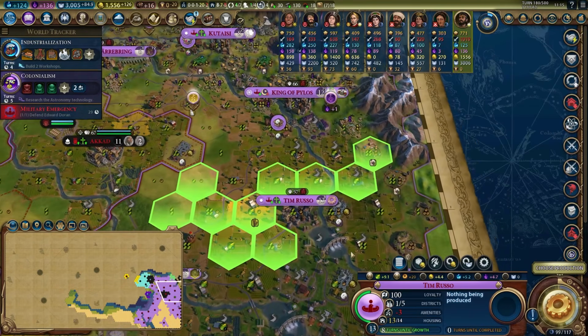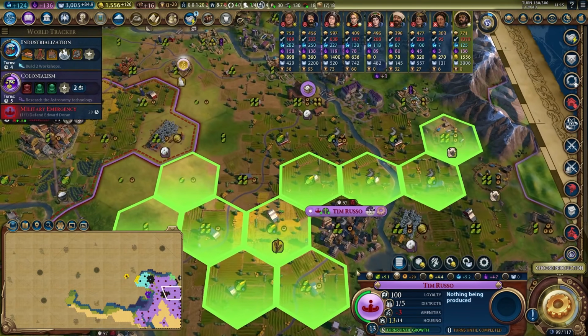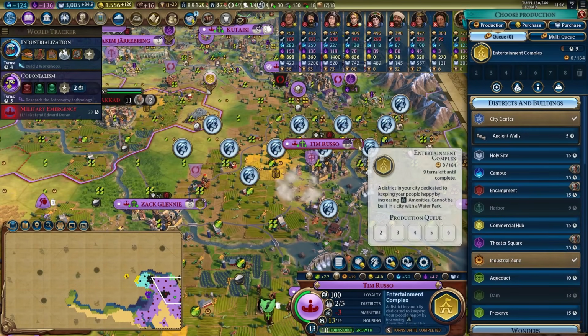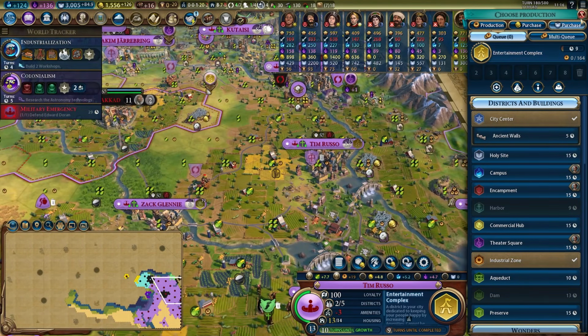Definitely, this city just absolutely has to have its own entertainment complex to feed its own amenities, because it's just such a huge, gargantuan city that to not have an entertainment complex here will just cause massive amenity problems, because this city just absorbs so many amenities. It needs 7. So building the entertainment complex will help this.